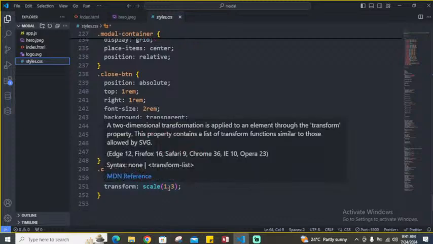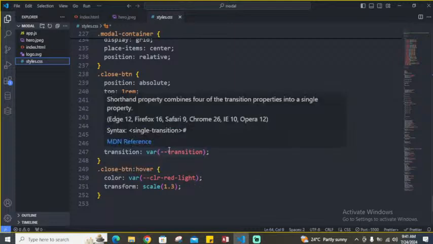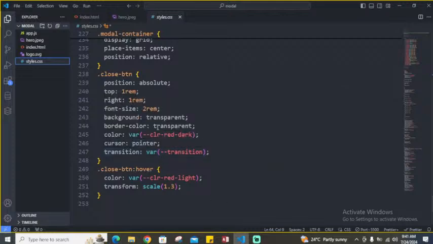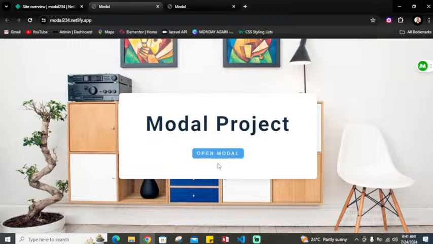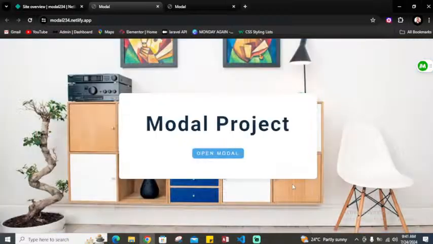This color is what? Red light. Not this. This is red light. This should be like red dark. Alright, so this one should be coming from this guy here. When you click on this, okay, this guy here. This is the effect they are seeing here.